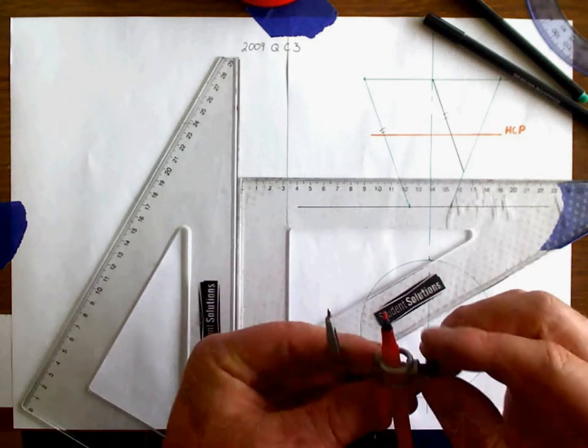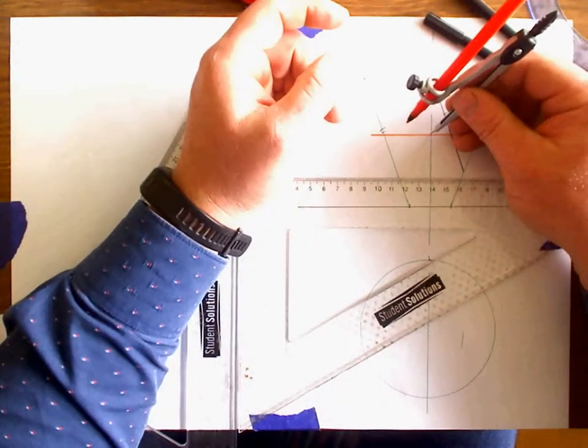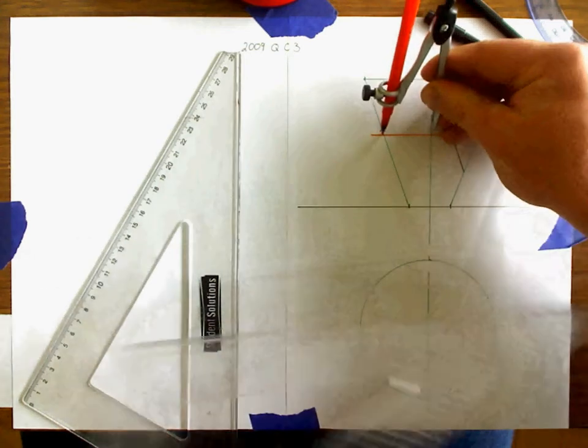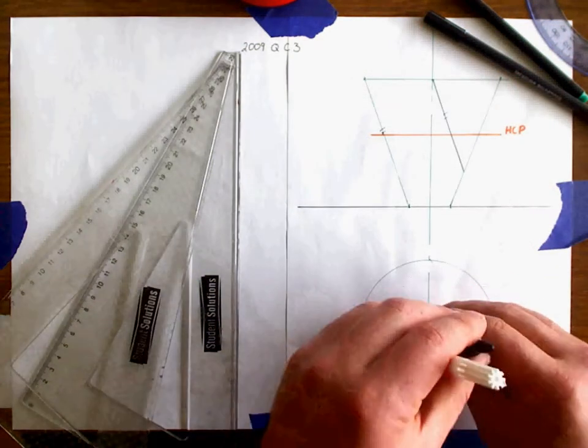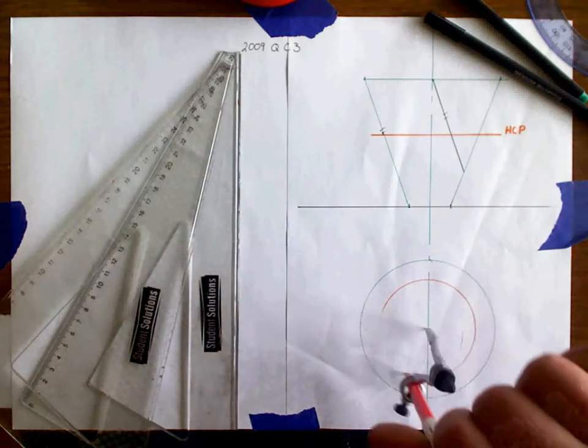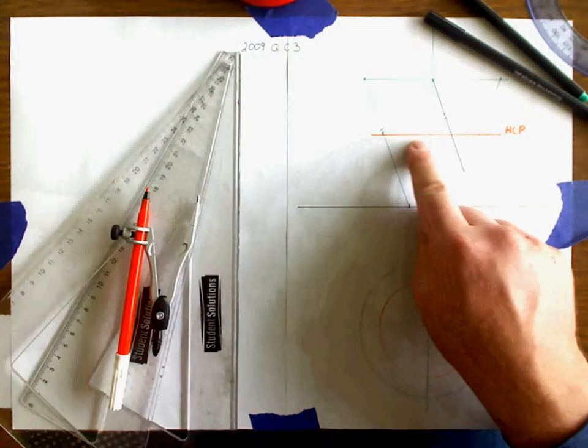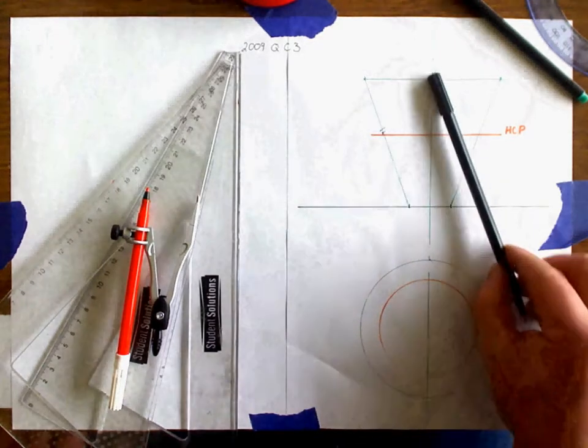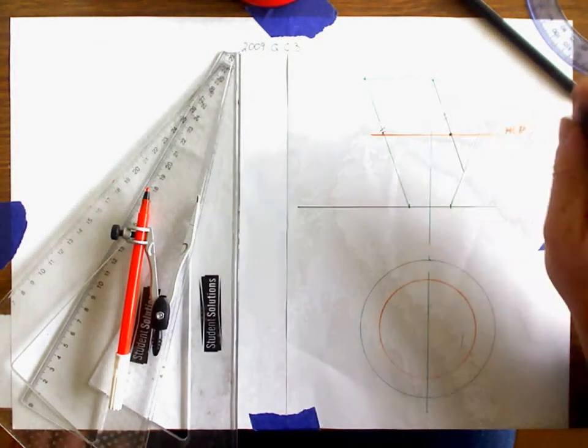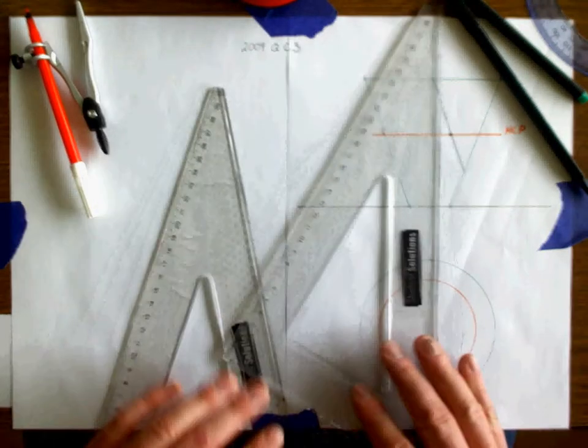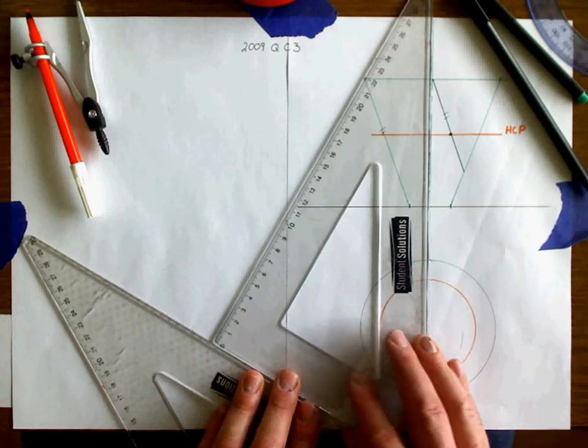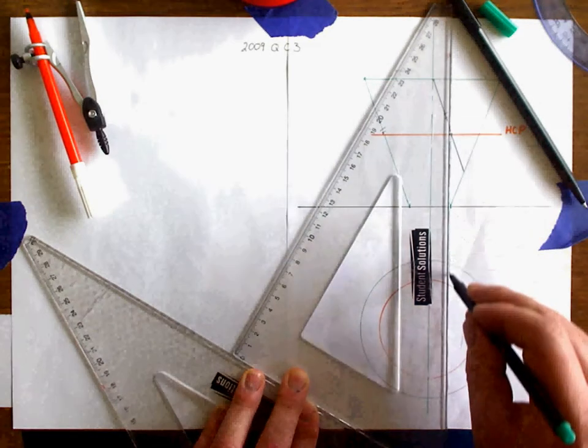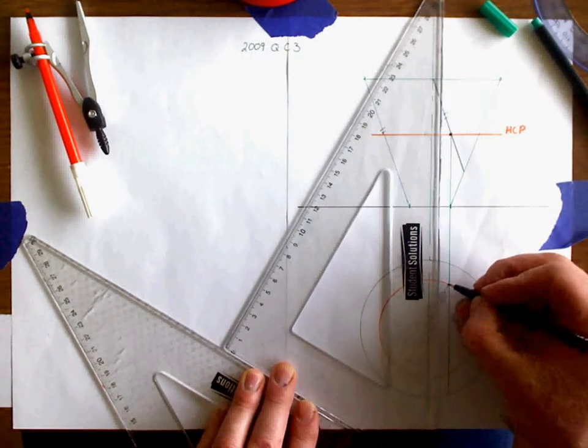And I've set my compass so that I'm going from the middle of the cone to the sloped edge of the cone. So that is my radius. And then I draw that circle down in plan. So this red line here looks like this red circle down in plan. Where that red line intersects the slope, which is here, I now have a point on my parabola. I can now bring that vertically straight down. And I can find the points down in plan on the circle.